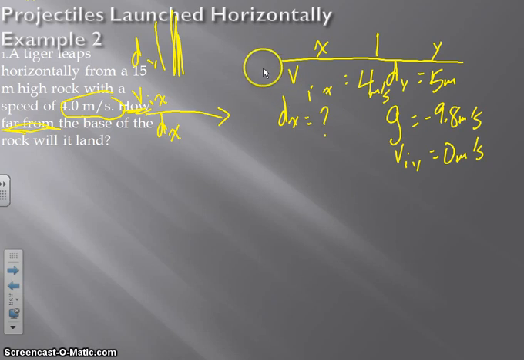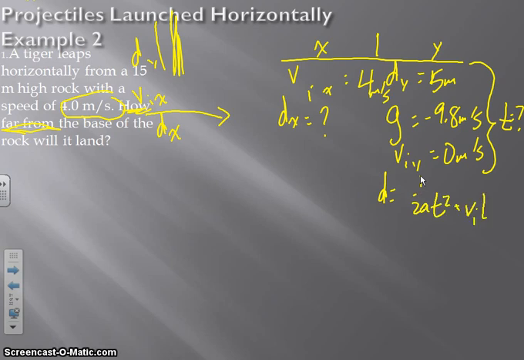So let's see, how can we do this? In order to get distance in x, we're going to need time. Let's get the time using this info. That tells me I need an equation that has time, distance, acceleration, and initial velocity, and we're going to use the same variety we've always done. So 1/2 at squared plus v initial times time. Acceleration in the y direction is from gravity. We have no initial velocity in the y direction, so that goes to 0.